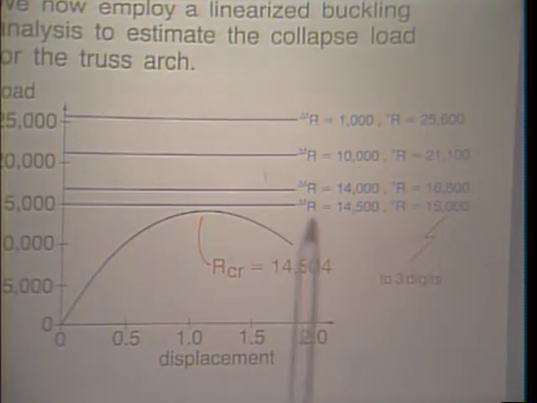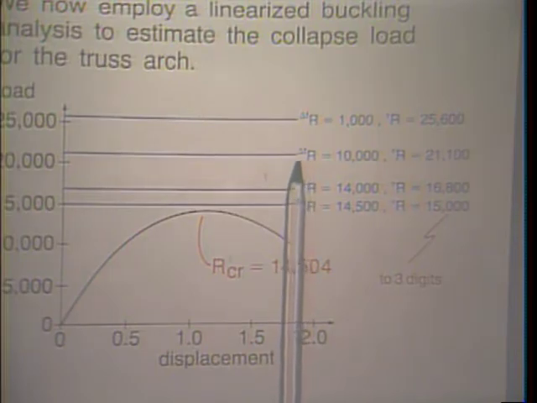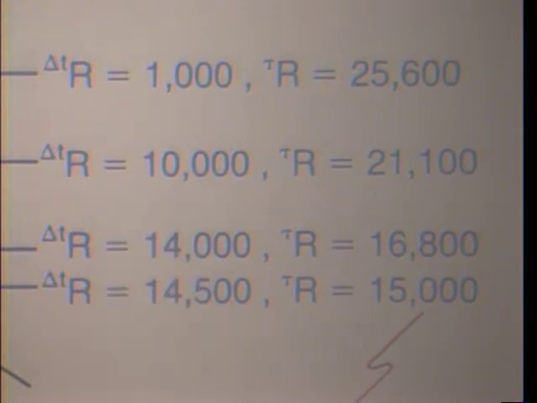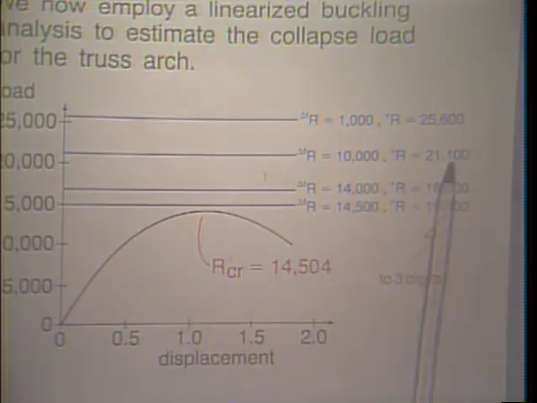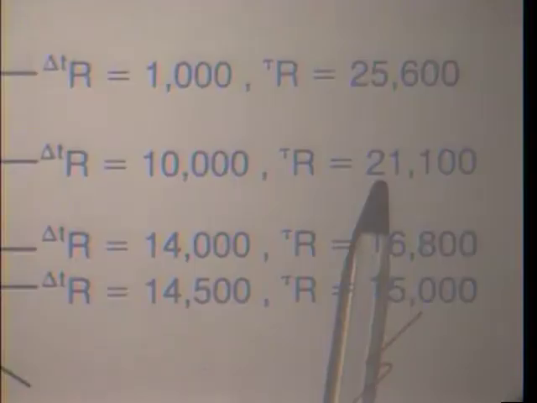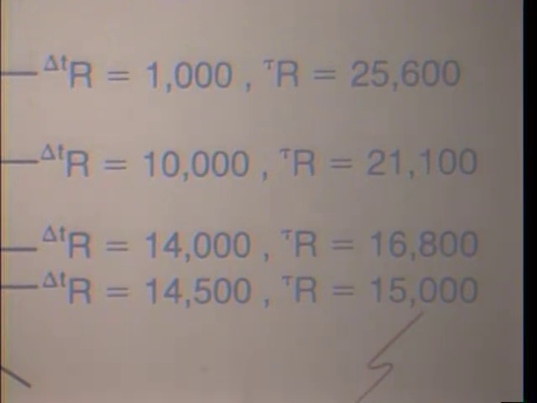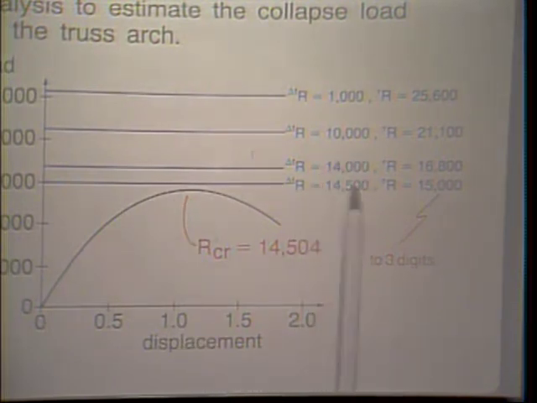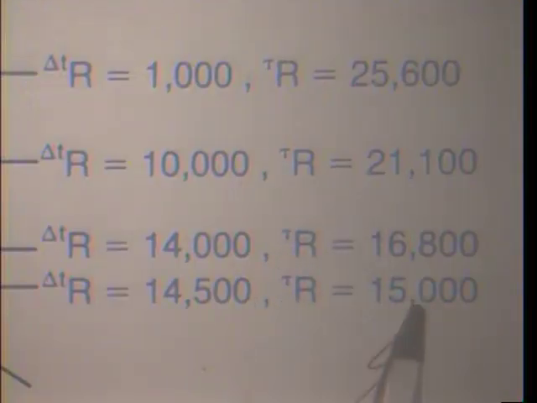If we, however, increase our delta T value such that delta TR is 10,000, then you would see that our predicted collapse load is decreasing, and gets closer to the value that we want to obtain. As we increase our delta TR value, and that means, of course, that we are getting closer and closer to the collapse load by this value here, we find that we are getting, in our prediction for the linearized buckling load, closer and closer to the value that we want to obtain.